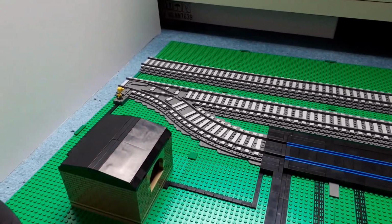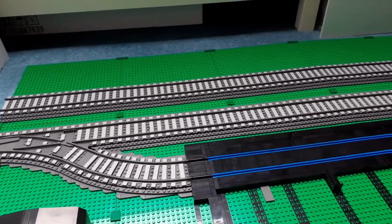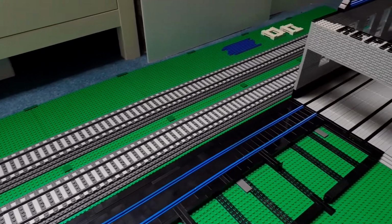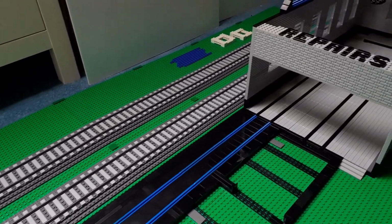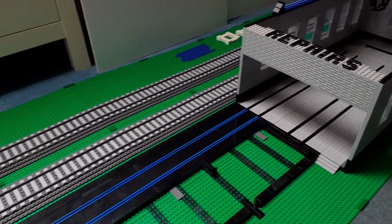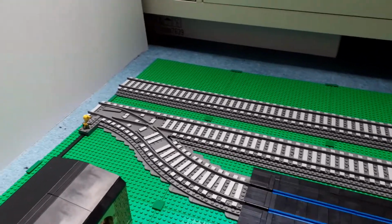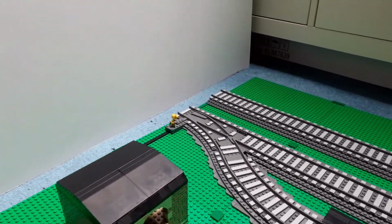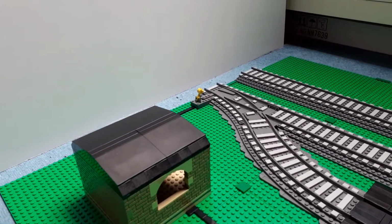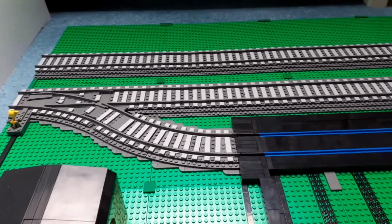Now, I could make more of these and slot them into the layout however I want to, but given how the goods yard is slightly longer than this, it's difficult for me to slot this in and balance how the curves are going to fit on the end of the layout, especially now that they are much wider in radius. So instead, this is going to be positioned behind the super train station. This will mean that on both sides of the station there will be a shed, but I think it will ultimately be better. Besides, I have a very interesting plan ready to go for where the scrapyard used to be.